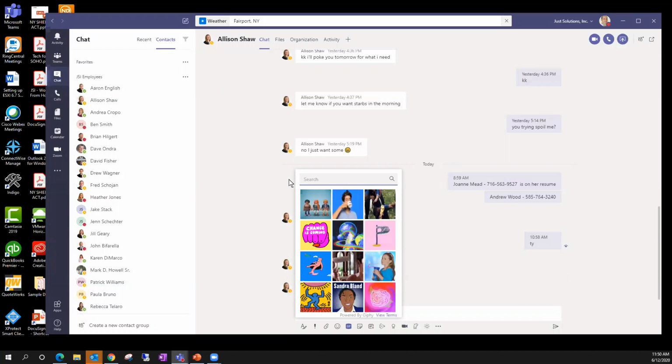Because what people lose in texting is tonality. And my argument of why I like emojis and GIFs is because I think people misread text messages all the time. And so I think it becomes important to let your coworkers know that you're not angry, and you aren't really typing in all caps because you're yelling or whatever. You just forgot to turn off your caps lock. It's so amazing how people do read into things.